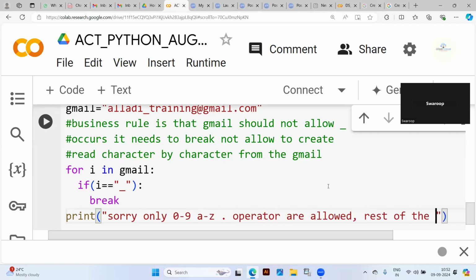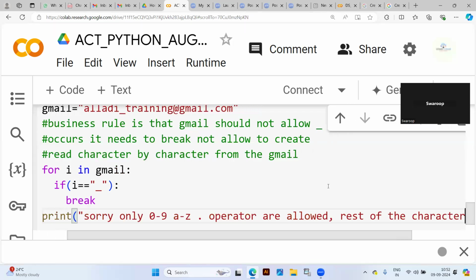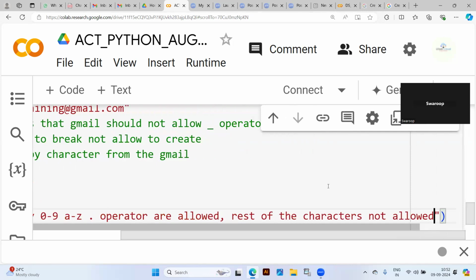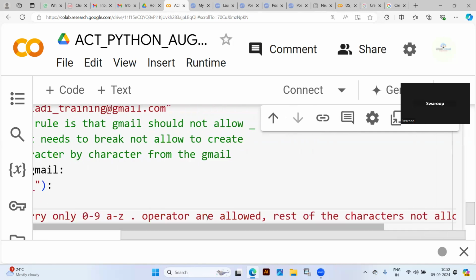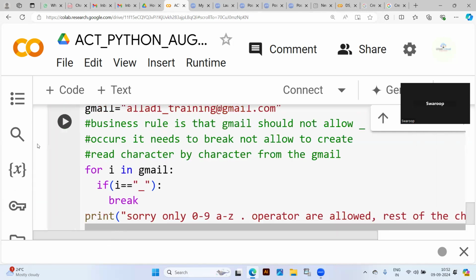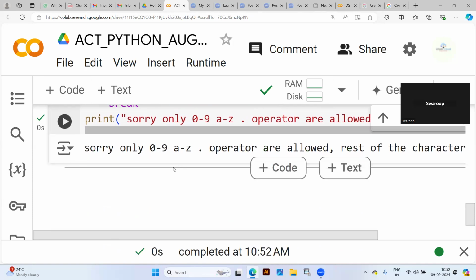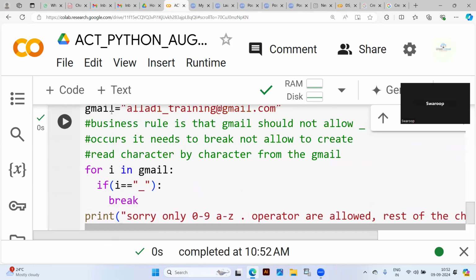Rest of the characters are not allowed. Let me execute. What is the output?